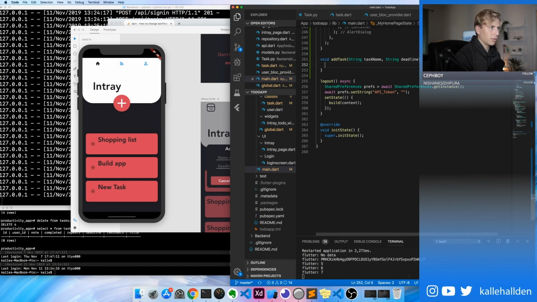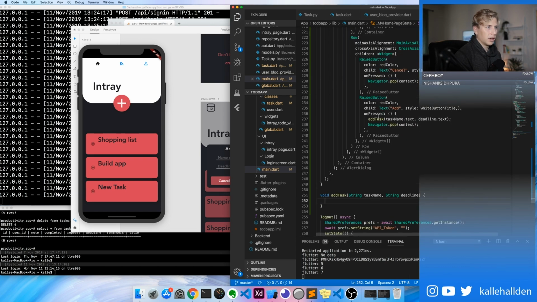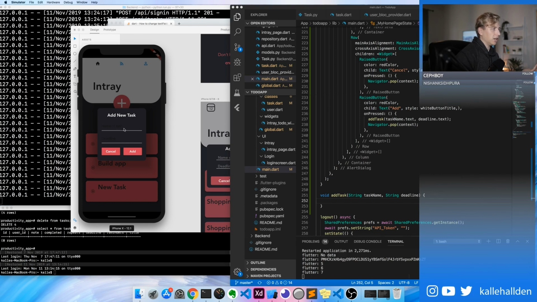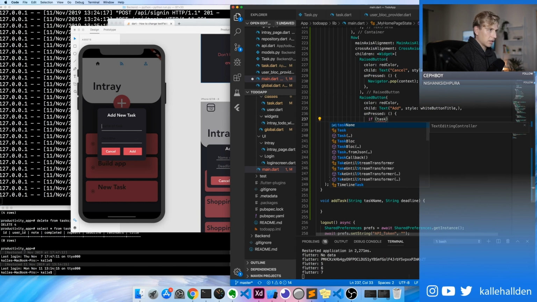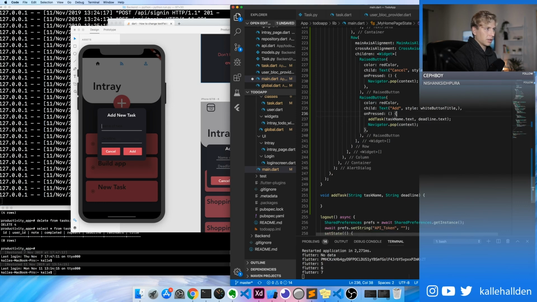So first of all, we need to check whether taskName.text actually contains something, because we don't want to add a new task if they haven't typed anything in here. So we want to check that they've actually typed in some text here, because otherwise we don't want to add a task. So what we need to do is, wait, we can probably do taskName.text.